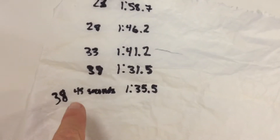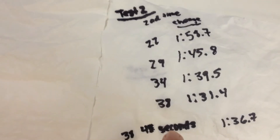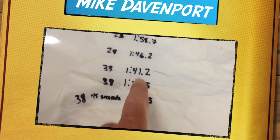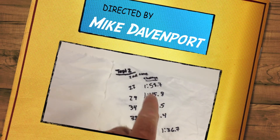Here are the results from our testing. Test one — these are the ratings and here are the speeds we got for the eight. Then test two, after we made the changes — you can see the speed and the ratings. What we found is that in the body it's faster in test two; a little slower off the start, but just by 1.2 seconds. That may be fatigue, long day, a little change of wind — but everything else, the body was faster in test two.